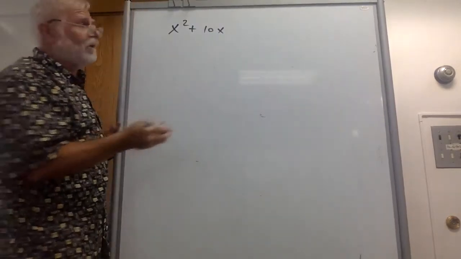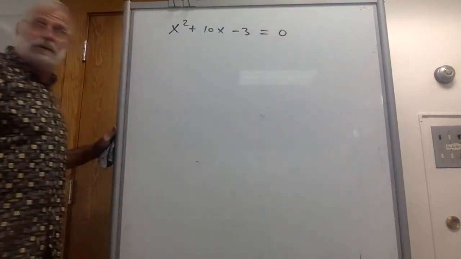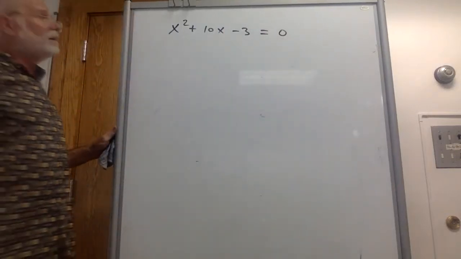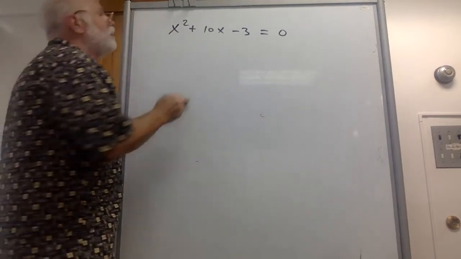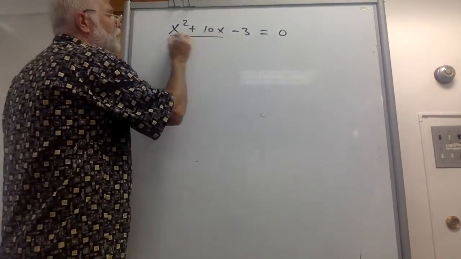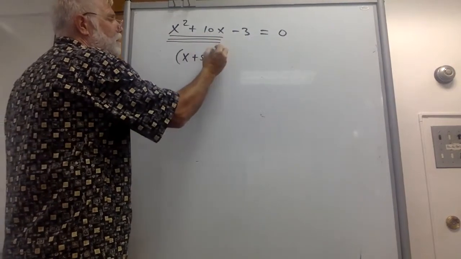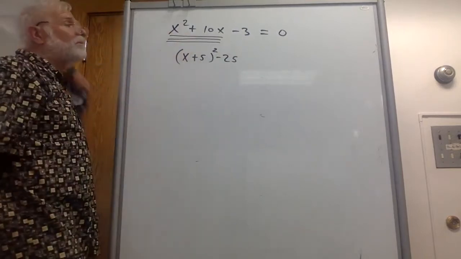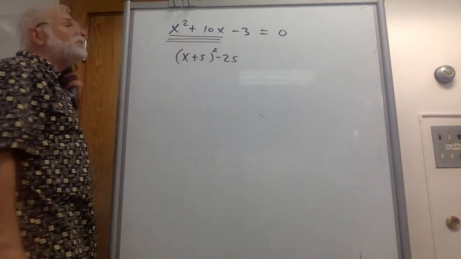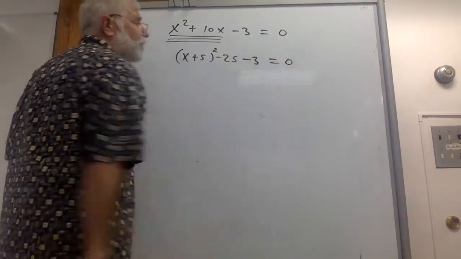And if you can do the quadratic formula correctly, I'll take that answer, if you remember that from Algebra 1. But I think it's better if we look at it from a conceptual standpoint. So I'm going to rename x squared plus 10x as (x plus 5) squared minus 25. I mean, that's equal to x squared plus 10x. Do it out, you'll see it's true. And I'm going to subtract 3. I'm going to make it 0.